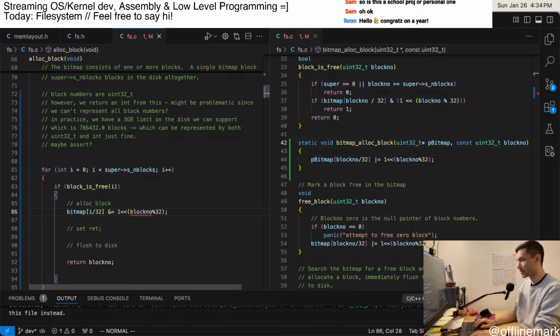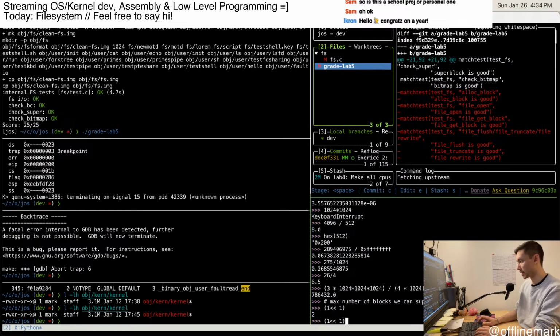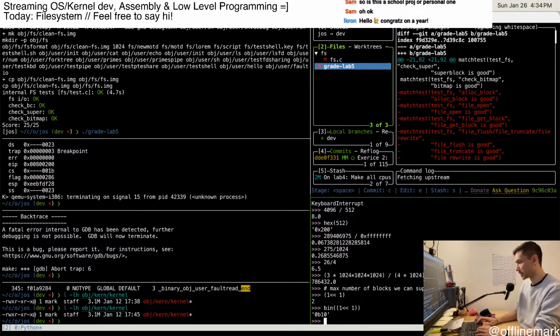We basically want to, for example, let's say it's the first bit, that produces this in binary, and we want to invert this.